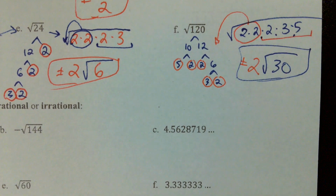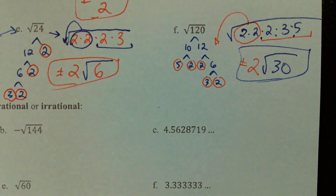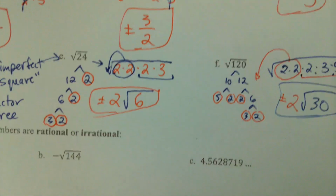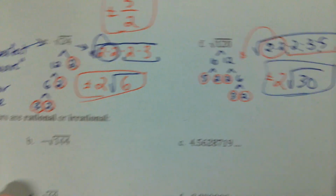Does that make sense? Yeah. Quick show of thumbs. How are we feeling about that? Okay. Good. That is all over the test because in the Pythagorean theorem, you're doing the same kind of thing with imperfect squares. So this is one of those base level knowledge things we've got to know. Let's take a look at number 2.